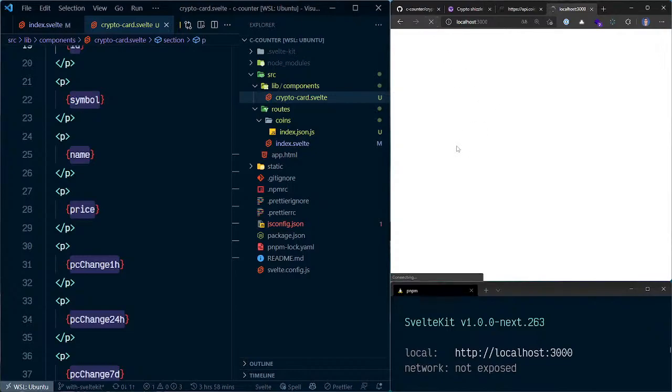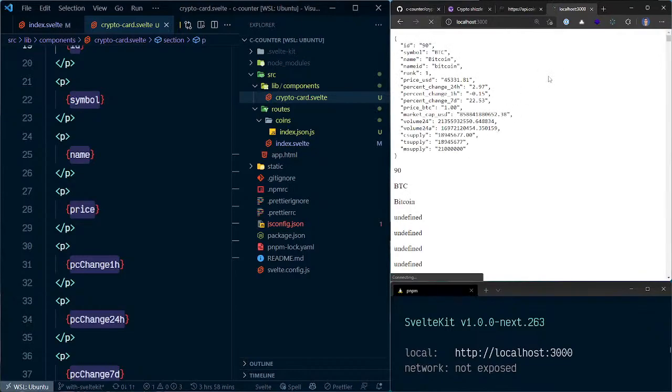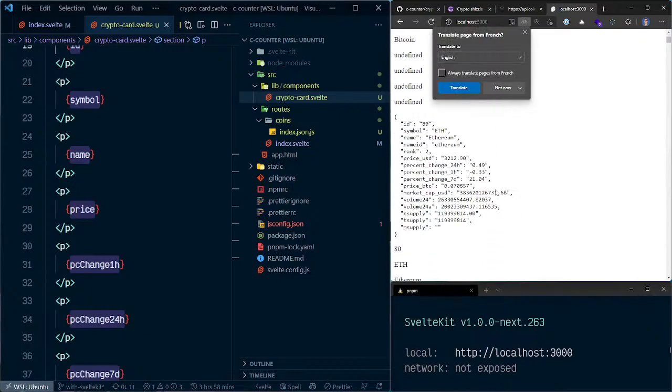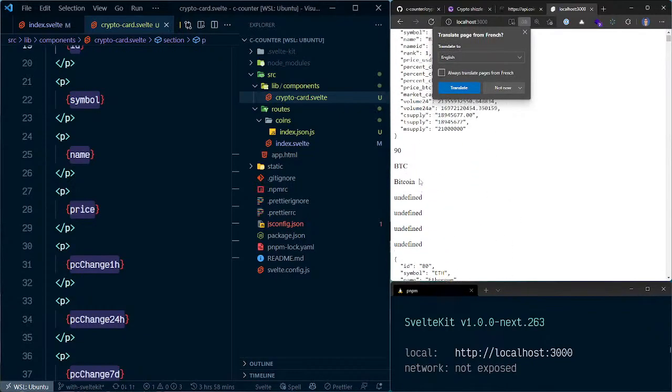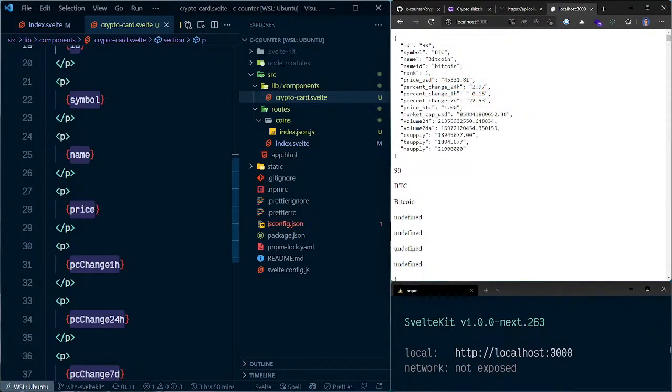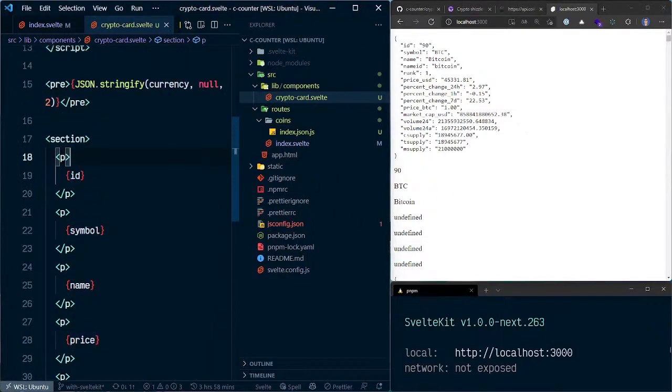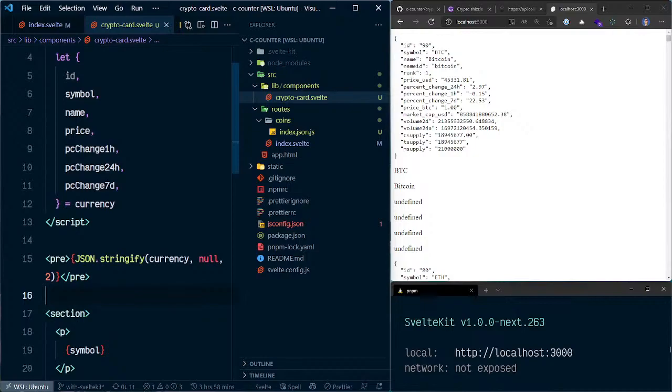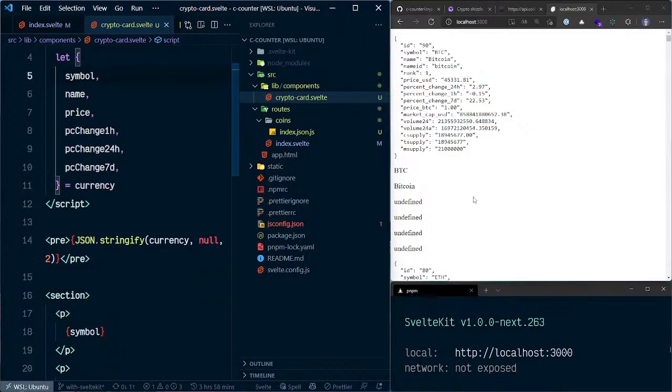Refresh that maybe. Cool. Oh, undefined. So what am I trying to get here? I've got the ID. I don't really need the ID. So symbol, name, price is undefined.